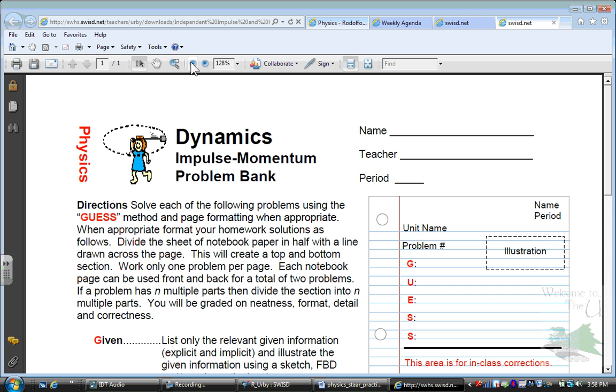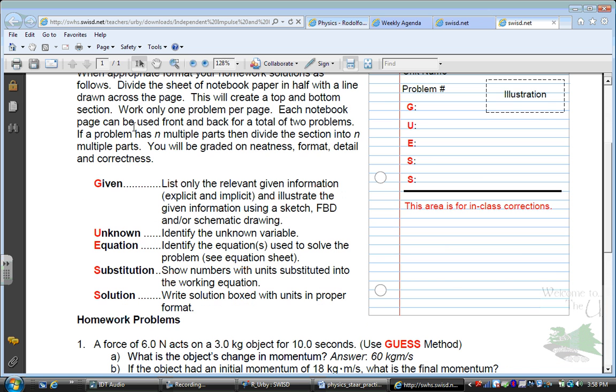This is what the students would see too. They'd have to enter a password. The reason for that is just to make sure that any copyright material isn't shared with people who haven't purchased it, not within the school district. At this point, you'll see that this is a worksheet that we purchased from Plano.